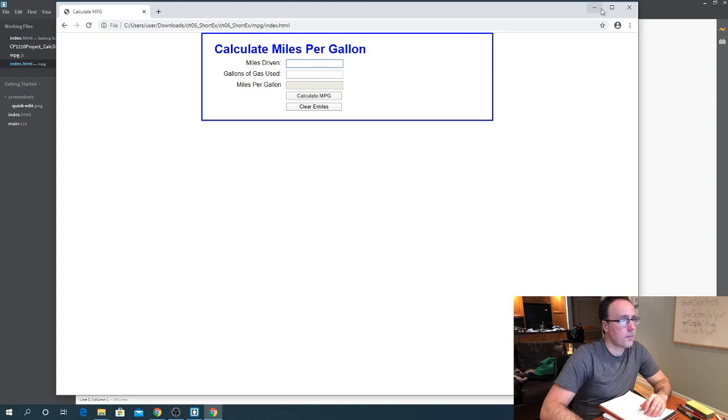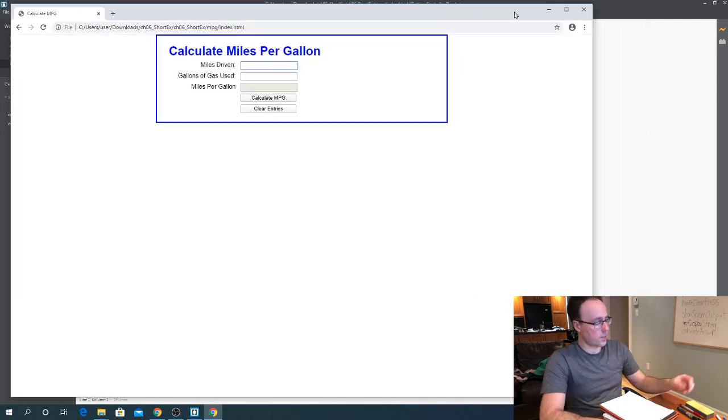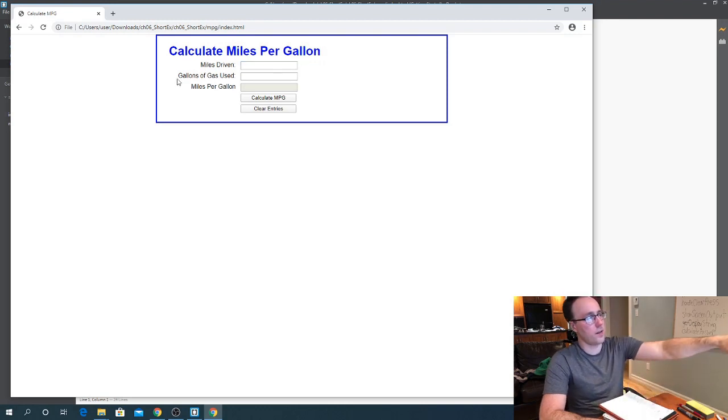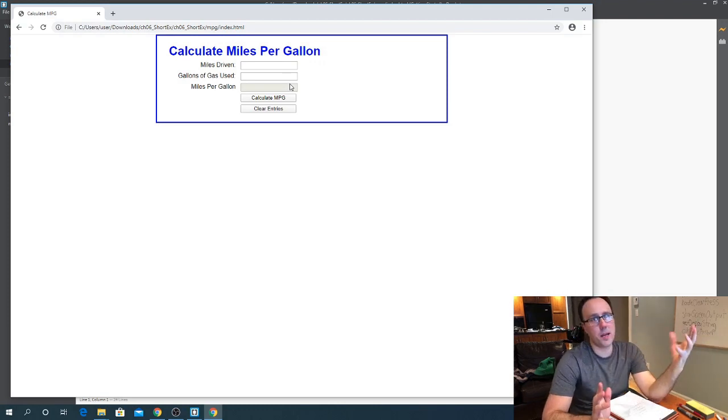Okay. So first thing let's do is add a text element to the right of each of these text boxes that we can then manipulate by adding in an error message.